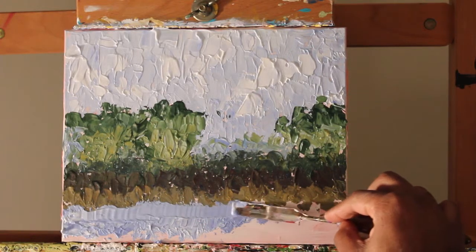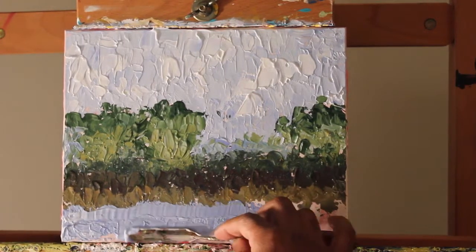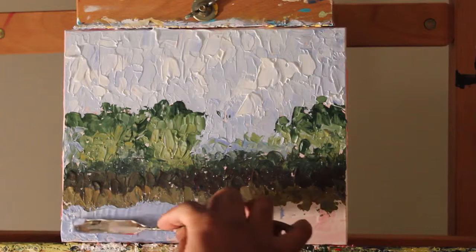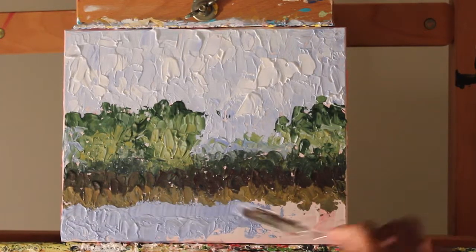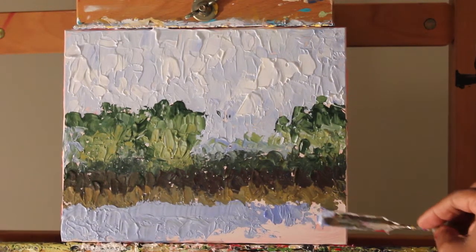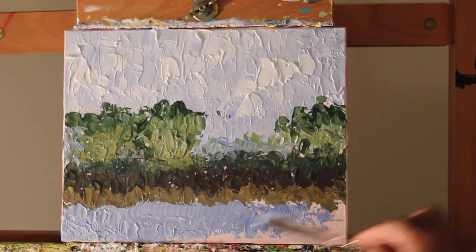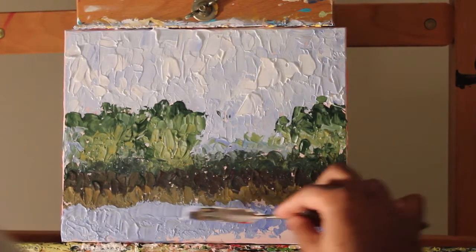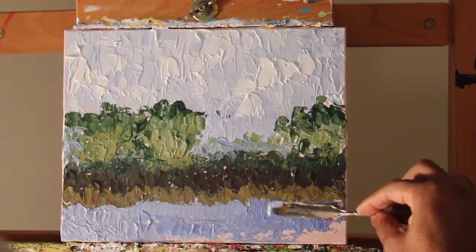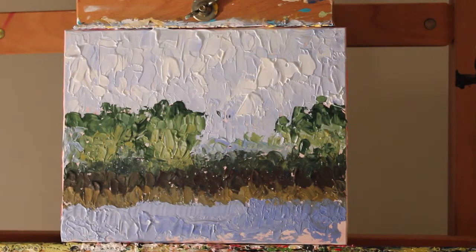And I'm going to smooth this edge out a little bit. Just kind of break it up a little bit, especially with it being the water. But again, I don't want it to be too perfect. Or too obvious, I should say. I don't want a complete straight line or curved line, so to speak. The blue is a little bit darker on the right, but that's okay. I'm just filling in all my empty spaces, so to speak.